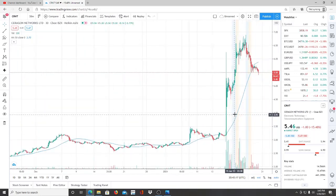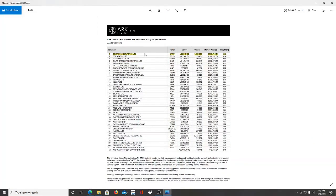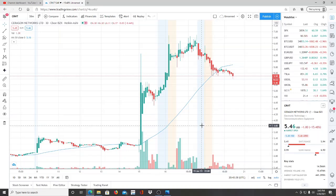So it is a little bit speculative right now due to the fact that it ran up. It's cooling off, and we want to see how this cools off. But the fact that ARK Invest has it as number 1 and they have over 1 million shares, I look forward to this getting more shares added to it. That's going to be the bold statement. That's going to let us know that this is not as speculative as we think. Right now, it's looking speculative. We need to watch it closely, so stay tuned for that updated video.